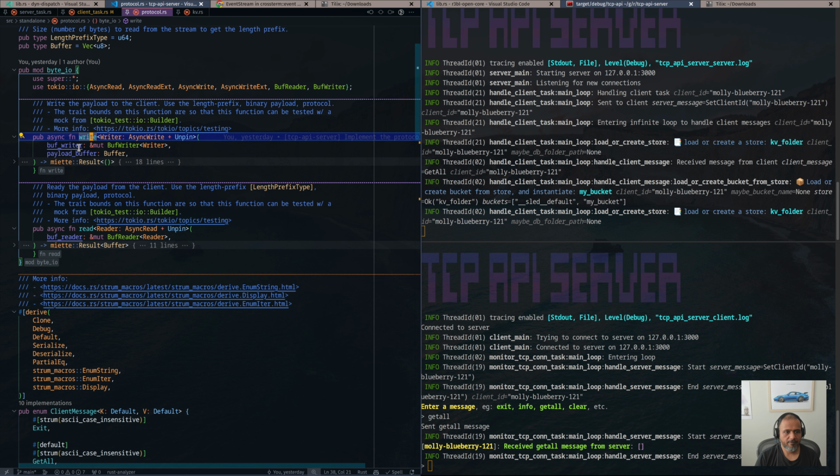But look at that. That's not what this says. This says buff writer, where the writer is just a made up trait. And the writer is basically async write plus unpin. So essentially, this is not a trait object.